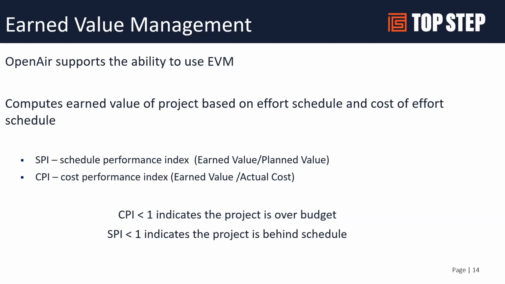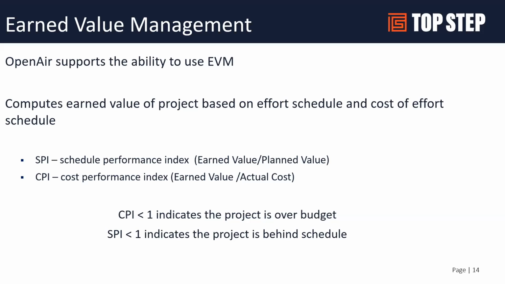It really uses the basis of what we've been talking about. It uses the effort schedule based on the project task structure and the dates within the task. And it also uses the cost of the resources and the hours associated with those resources. It derives from that several key metrics that can be very beneficial as you monitor your projects. All of this is really meant to give you an advanced warning if your project is off the rails in one way or another.